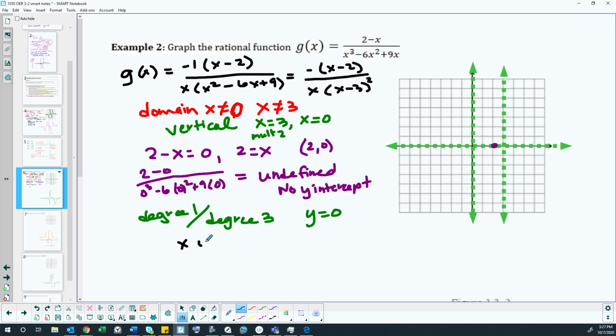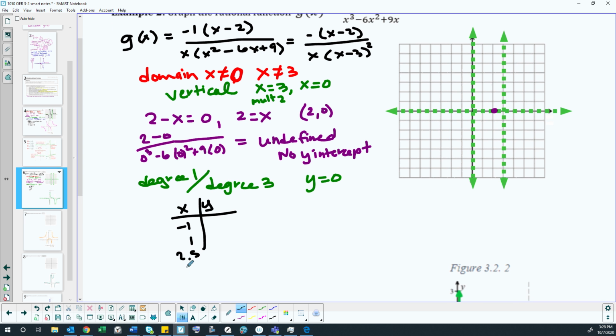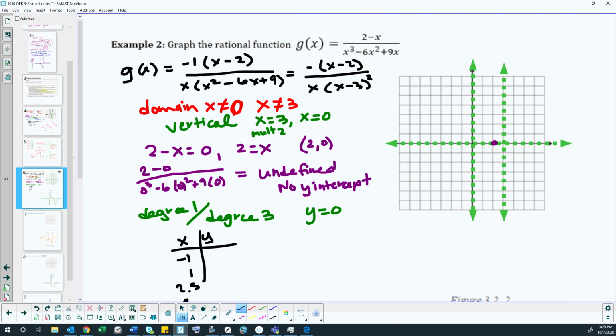Let's plug in some other points. Let's do 1 on each side of the asymptote. So 1 at -1, 1 at +1, so I have each side of this asymptote. And then we might want to have one that's on this side of our intercepts, so maybe 2.5. And then another one past this asymptote at possibly about 4. Definitely just use a calculator to plug these numbers in.